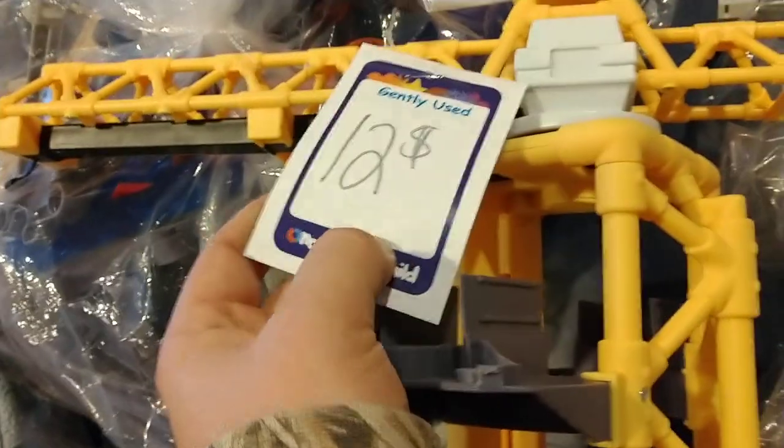I would have liked to have some of the Chuggington engines but I'm not going to go out and actively search for them. That one doesn't have any engines in it. I paid $12 for this by the way — for two Adventures engines, which are normally about $6 each. Here's another cool piece — sorry if this is completely falling apart. I probably should have opened this earlier. I think it's a collapsing bridge, but that is really cool to me and it stood out so I decided to get it. With it there's also some interesting additional pieces.